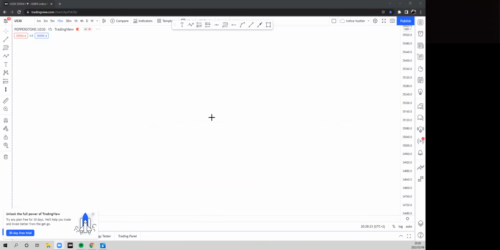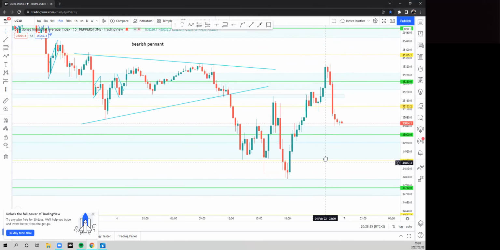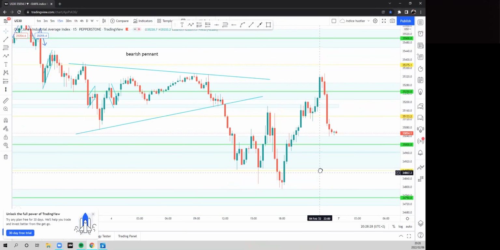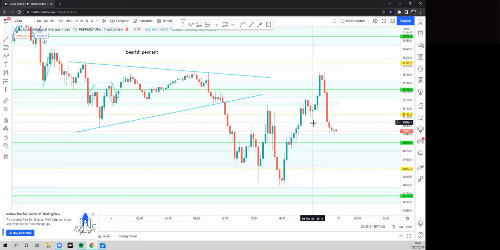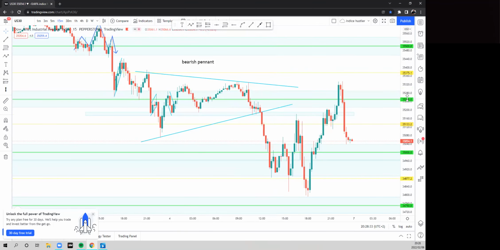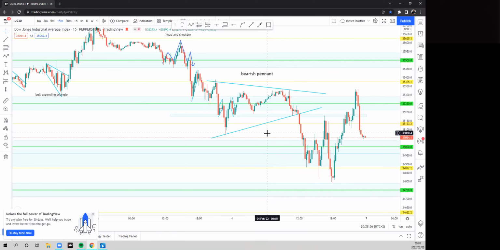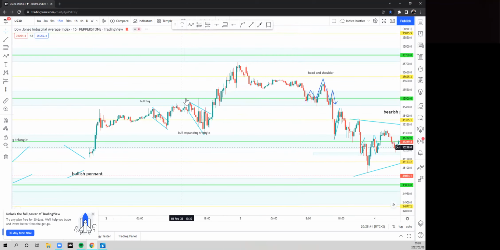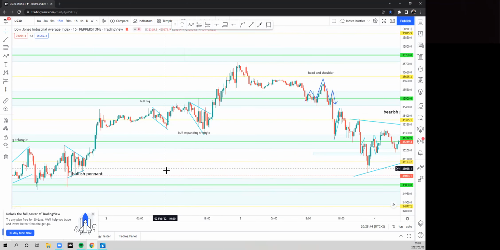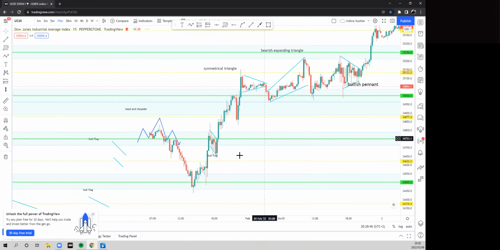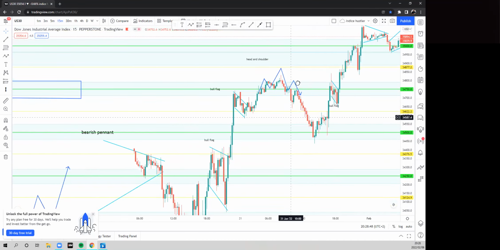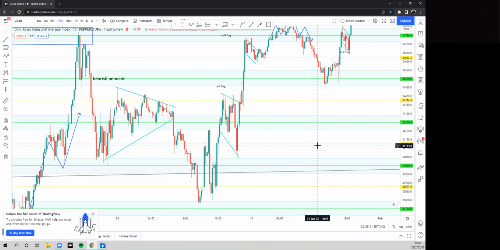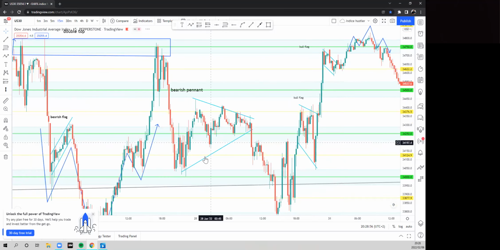So this is my actual chart that I trade with on a daily basis. The reason I'm showing you my chart is it's going to be easier for you all to identify as I already have chart patterns and stuff drawn out. So as I'm trading, I put in my patterns and I put the names under them. So for example, if ever I'm confused of a chart pattern as I'm going, while I'm trading, I can just backtest my current chart. I say, okay, this pattern means this. This is what it does.